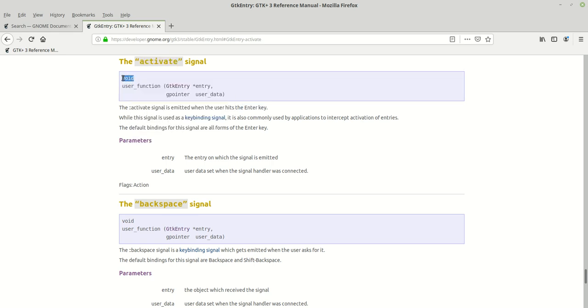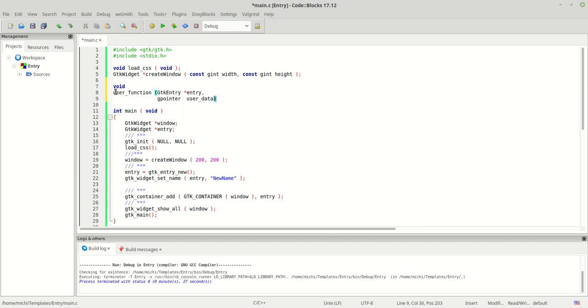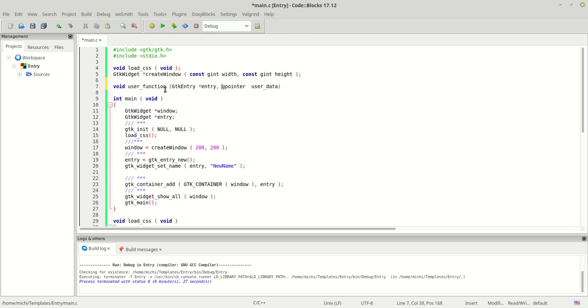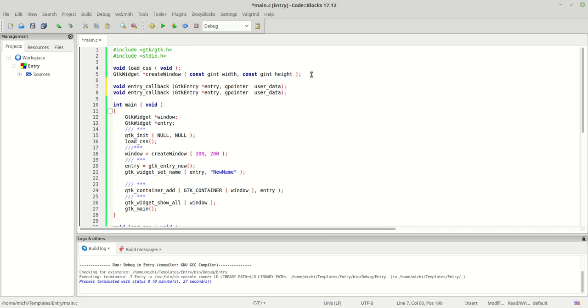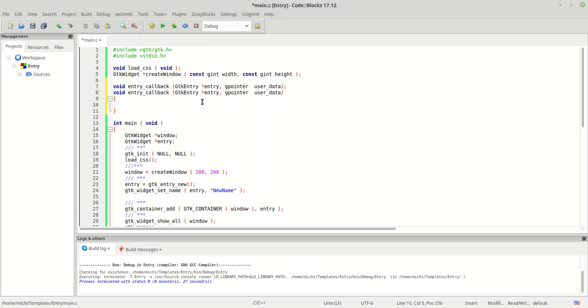Okay, so let's work with this function. Let's call it entry callback. Now what do we need?